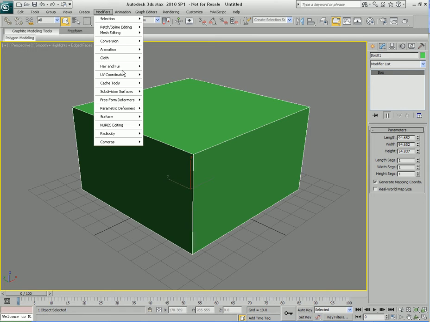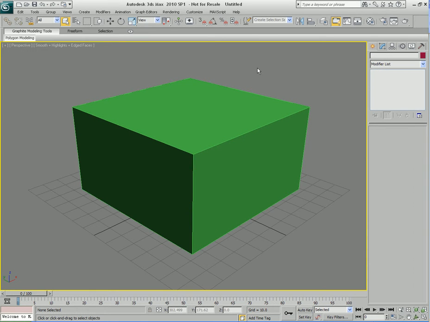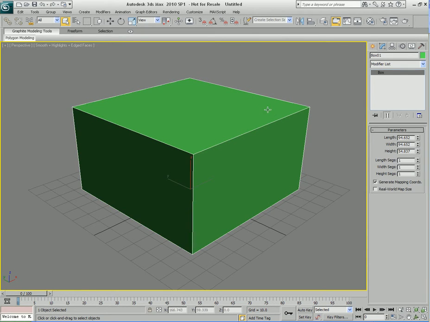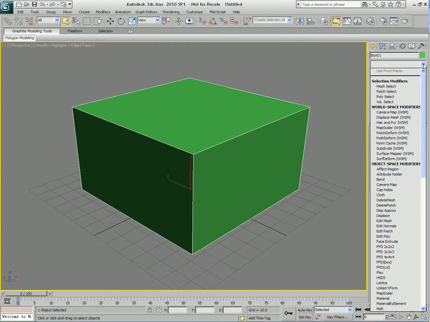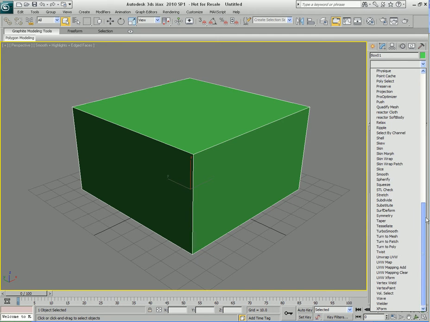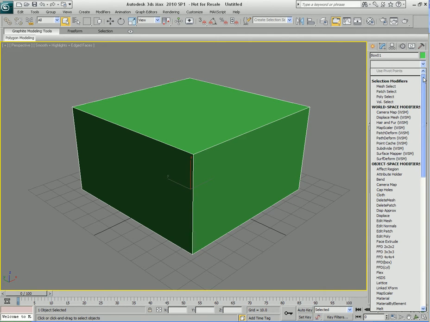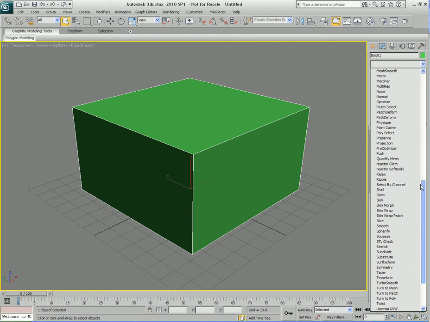And the second way that we can select our modifiers is, let's select the object, and over here we have a modifier list, so it gives us quick access to modifiers. Now, they're not neatly categorized like in the main menu, but once you get used to them, you'll find that getting modifiers can sometimes be a little bit quicker here, although sometimes I tend to use the main menu as well, so it's really a preference.